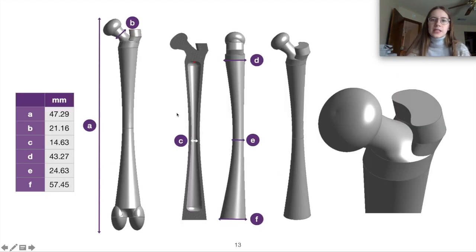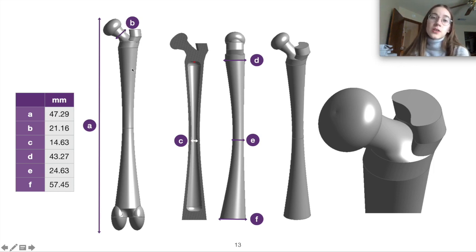So here are some of the dimensions, just so you know. So the height is, just like my x-ray shows, 47.23 millimeters. Sorry, that should be centimeters. That's the only one I didn't do in millimeters. My bad. Maybe I'll correct that on YouTube. But yes, sorry, this one is centimeters. But the rest are all millimeters.